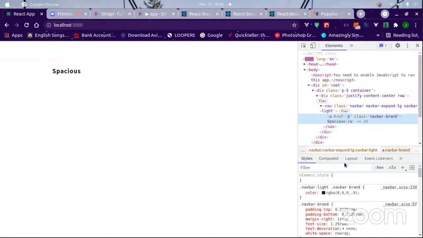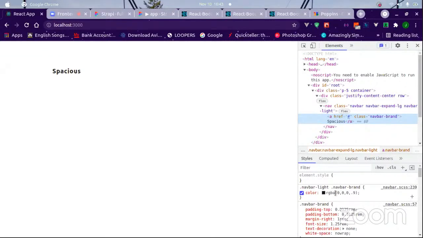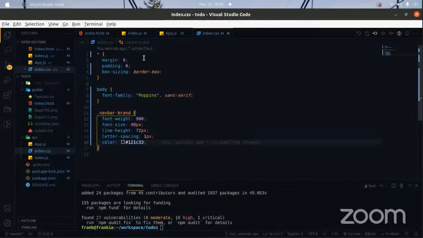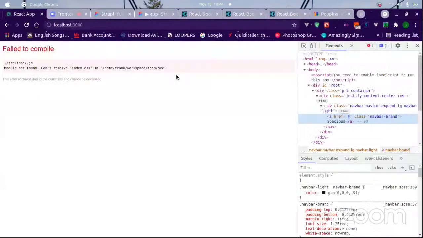Okay, for some reason it does not want to show. So the index.css. All right, so is this it? Just this index.css. So let's see if this can see.